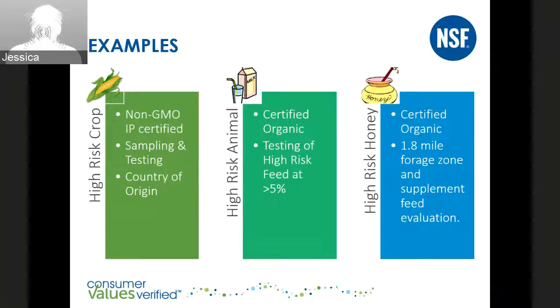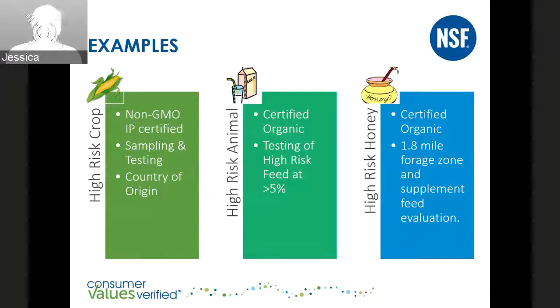Another example could include animal-derived ingredients such as milk, butter, honey. Again, assuming that these inputs didn't qualify for the 0.9% per product threshold. So milk present at 15% of a finished product has options similar to a high-risk crop. If the milk is certified organic or Non-GMO Project verified, then the only documents that we would need would be the certificate and summary or web listing, and the feed would not be assessed. However, if the milk is not certified to a non-GMO IP system, then the animal's feed ration and compliance to the life cycle feeding requirements would be assessed.